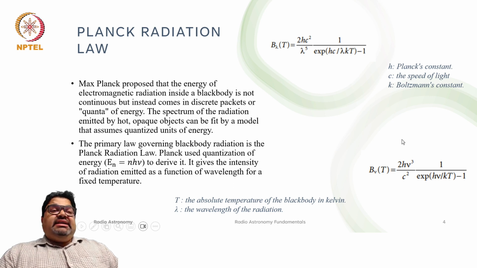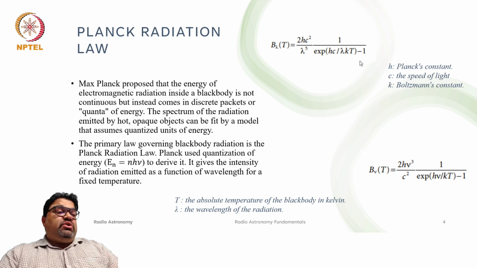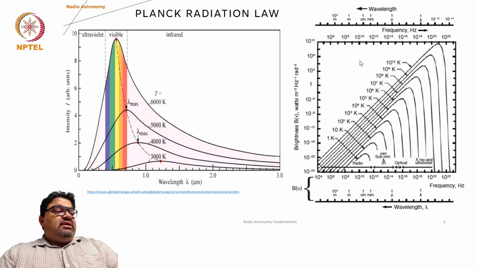Okay, if we write it in terms of the wavelength, we get B_lambda(T) equals 2 h c squared over lambda to the power 5, times 1 over e to the power h c over lambda kT, minus 1. Okay, k is the Boltzmann constant, h is the Planck's constant, and c is the speed of light. T is the absolute temperature of the black body in Kelvin, and lambda is the wavelength of radiation, as nu was the frequency. So that's the Planck's law. Now, how do we see this?